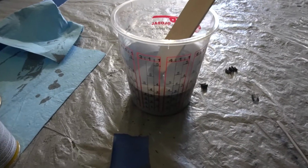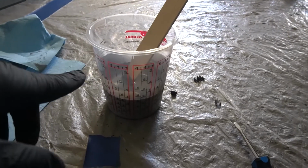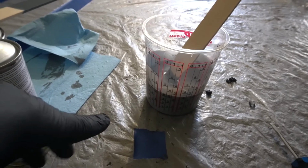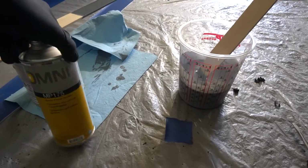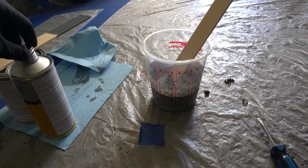Okay, we got the primer mixed. It is 2 to 1, so these little measuring cups you can get from any kind of paint store make the ratios really easy to read. I won't go over a bunch of specs. This is the brand I'm using, but they'll each have their own data sheet.